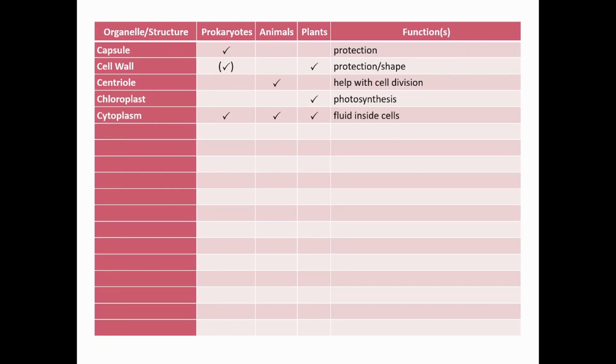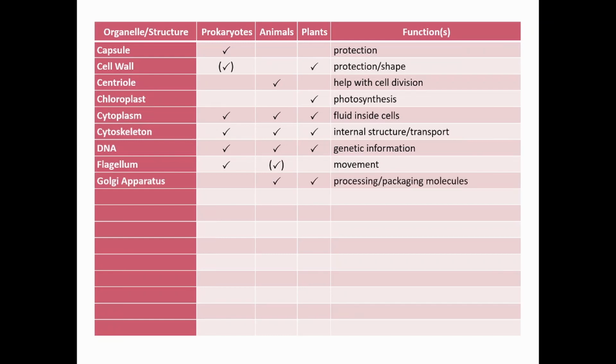The cytoplasm is found in everyone, and that's just, again, the gel-like fluid we find on the inside. The cytoskeleton we also find in everyone to help provide some structure and support, as well as work with transport. DNA is found in everyone because that serves as our genetic information system. Flagellum can be found in prokaryotes and occasionally found in animals. That provides movement. Namely, when we think of animal cells, we're thinking of things like sperm.